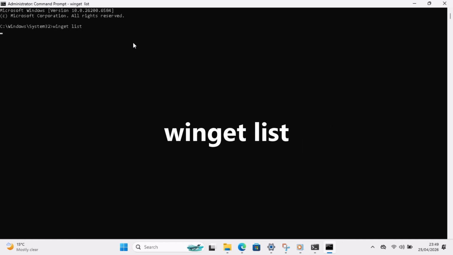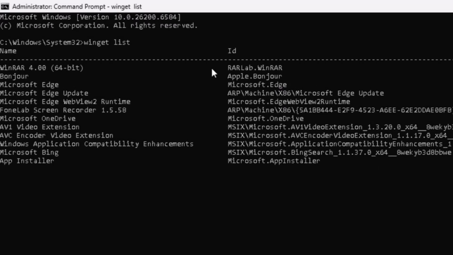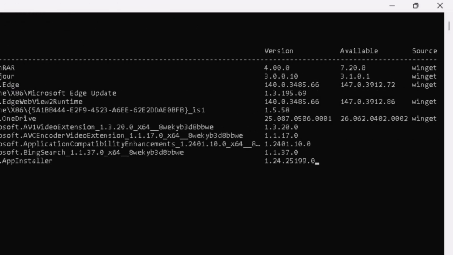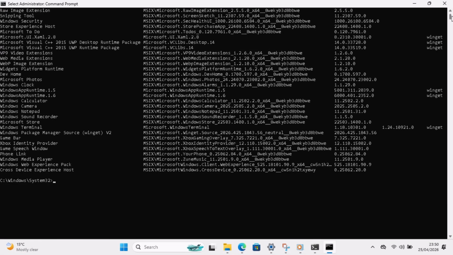Write this command and hit enter to see the catalog of applications installed on the system. It displays the name, ID, version, available if that particular app or software has some updates, and source, where the app came from. Here is how we uninstall Game Bar, for instance.